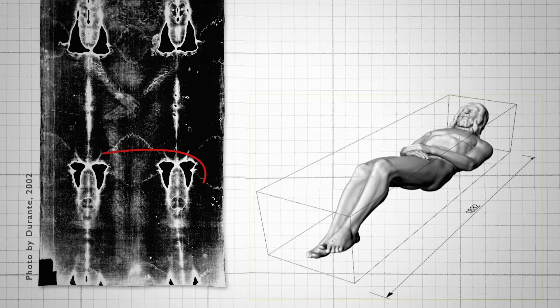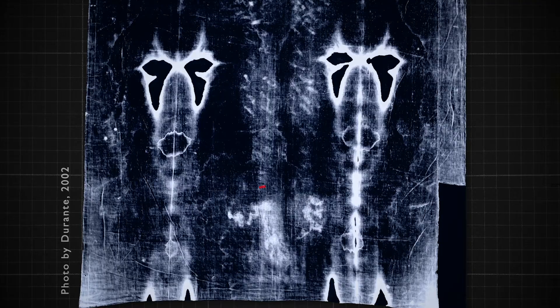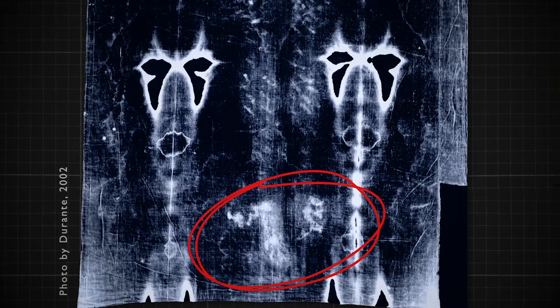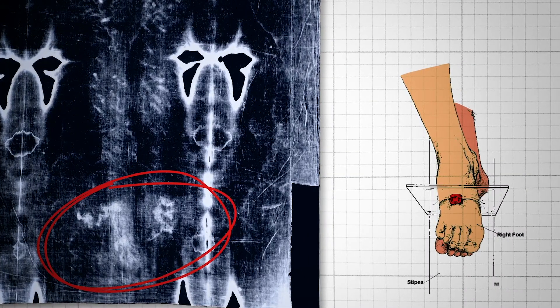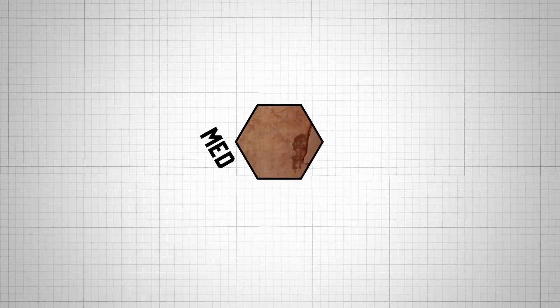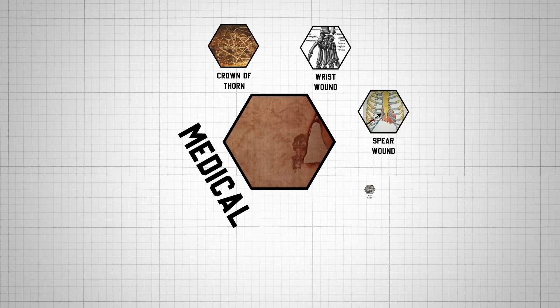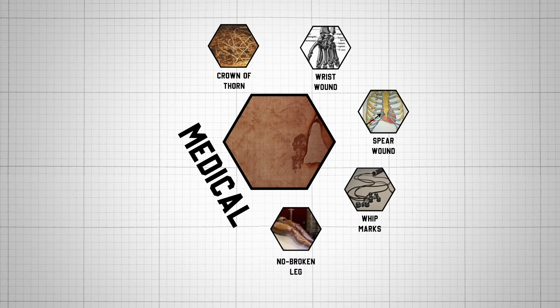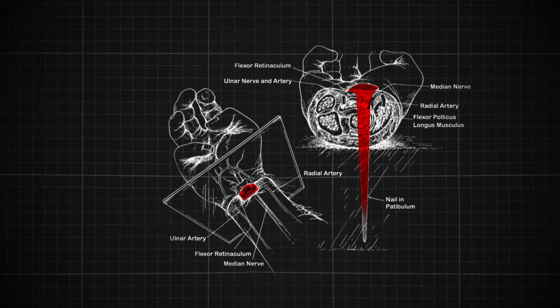The image shows no sign of broken legs. There is blood flowing from the feet area, corresponding to the nailing of the feet. Other than these bloodstains, there is no sign of decomposition. The only person we know who passed through this unique sequence of torture and was buried in a shroud is Jesus, as most crucifixion victims were thrown out and eaten by scavengers. This brings us to discuss the Sudarium of Oviedo.